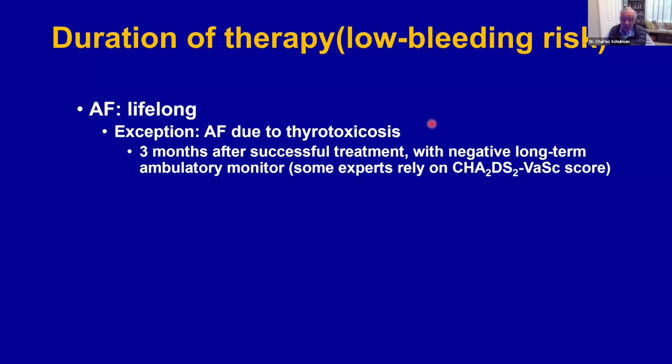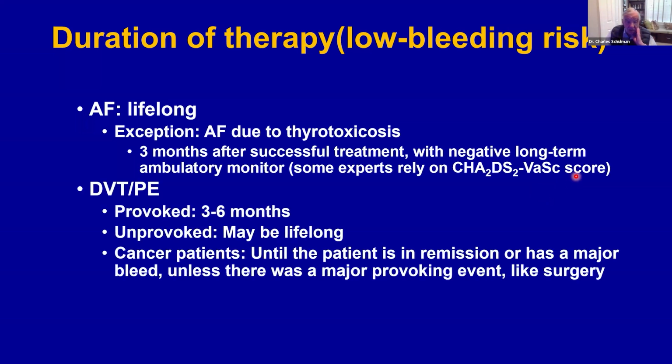at least 3 months after successful treatment with thyroid ablation through various mechanisms, who have had a negative long-term ambulatory monitor, so they're not having AFib anymore. Although some experts rely on the CHA2DS2-VASc score. So, depending on the CHA2DS2-VASc score, you might want, even in this case, to continue anticoagulation.